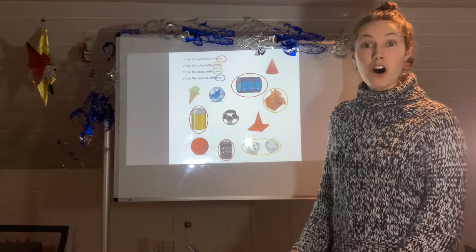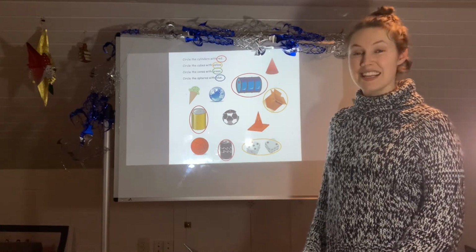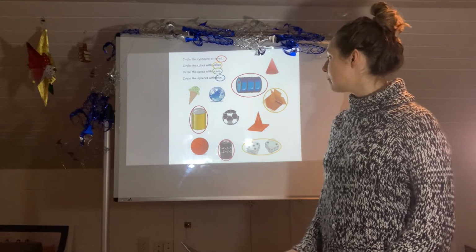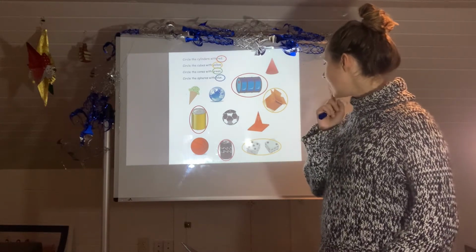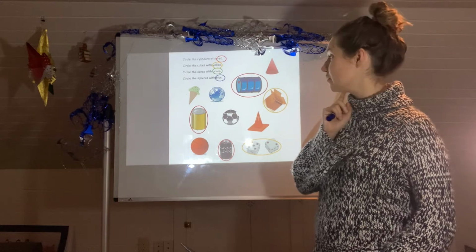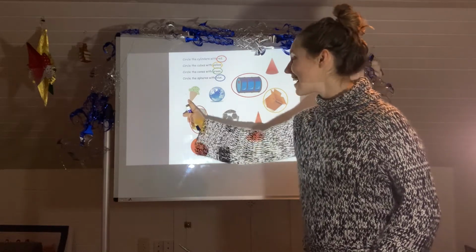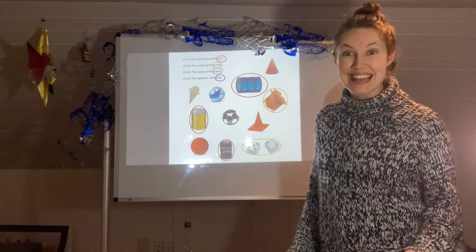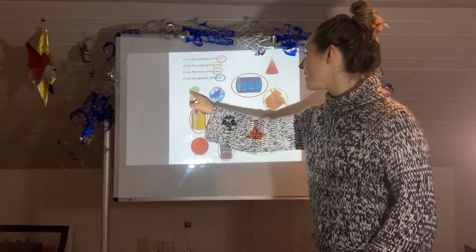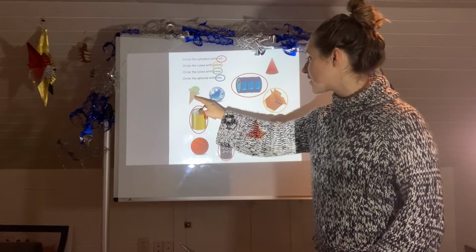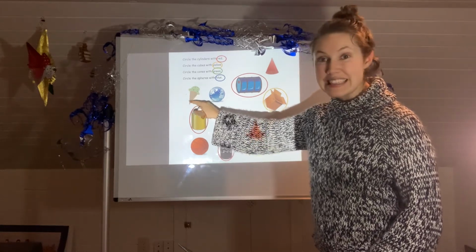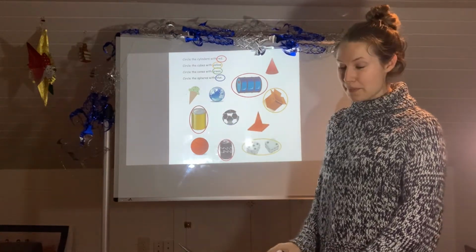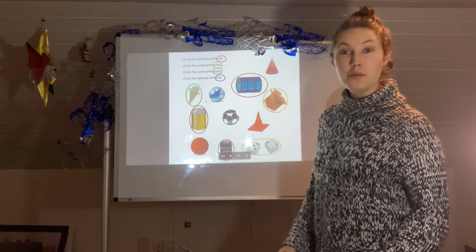Next, we're going to circle all the cones with green. So let's look for some cones. Well, I see a couple different cones here. The first one I see is an ice cream cone. I know that that's a cone. It even has it in its name. And I can see it has a round circular face at the top and then a pointy edge at the bottom. Perfect, we found one of our cones.